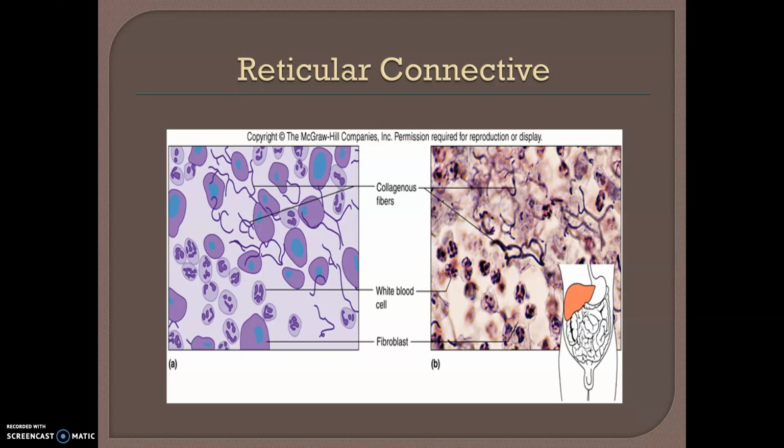Our next is reticular connective tissue. You're going to find collagenous fibers here. And again, those fibroblasts, because those secrete the proteins that make those fibers. This one looks a little weird, but you can see all these connections with the collagenous tissue, and we have our fibroblast right here.